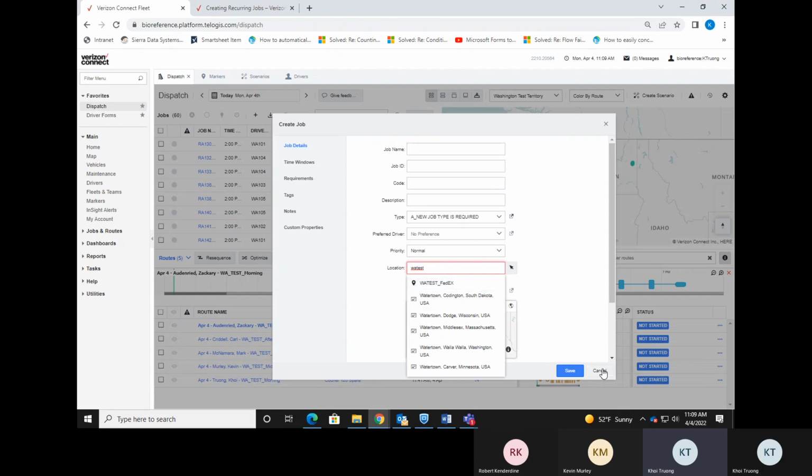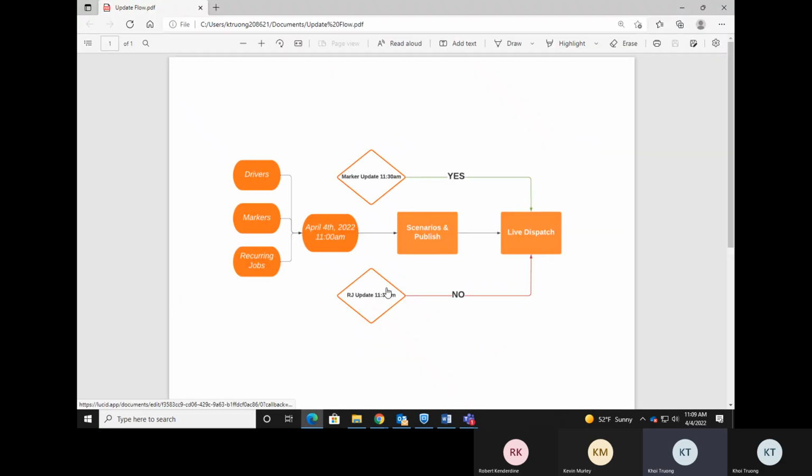And that happens immediately. And as you'll see later on in the lesson, that's kind of what this diagram is illustrating. So if we had published our scenario starting at 11 a.m. and we pushed all of that data into dispatch, data that's taking the drivers, the markers, and the recurring jobs, and we have routes up and running in dispatch, any updates we make to markers, whether that be adding a new marker or editing their location, those changes that happen after this 11 a.m. are reflected within dispatch.